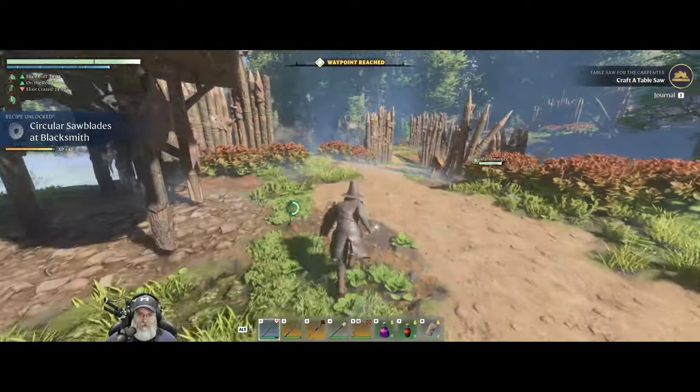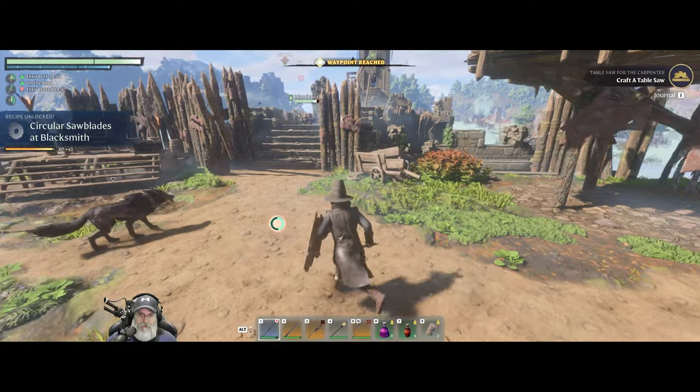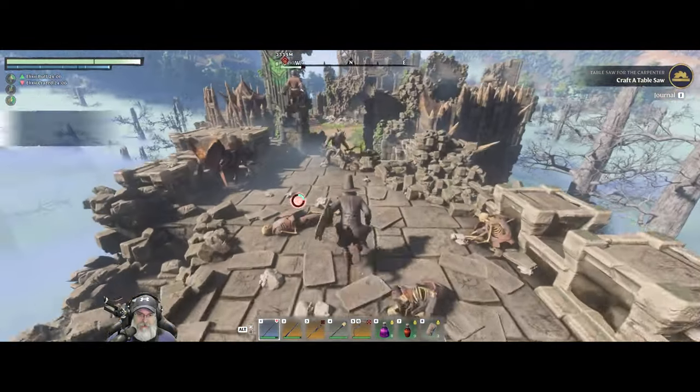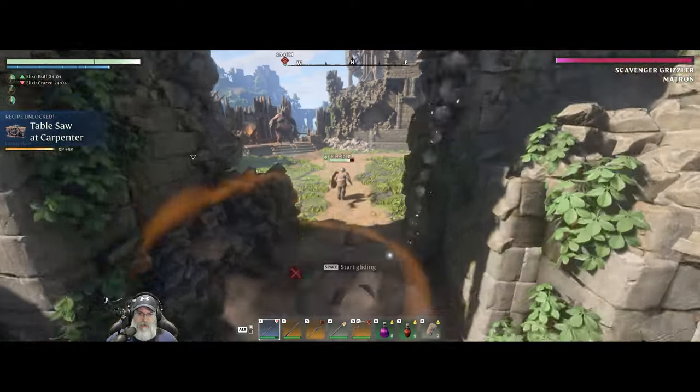Right, we got him. There's something else I want to get while we're here. Oh, what else are you going to get? Oh, the blocks? The building blocks. Okay, I'm right behind you.